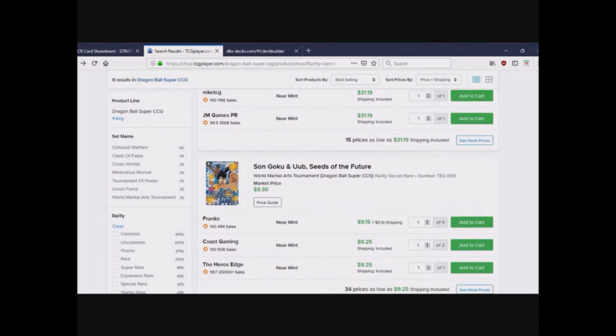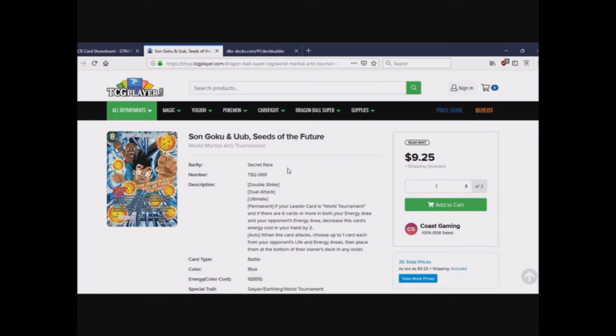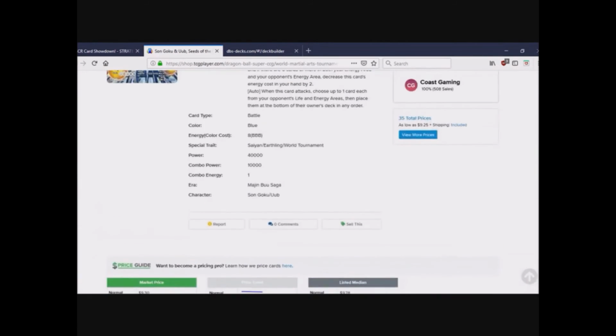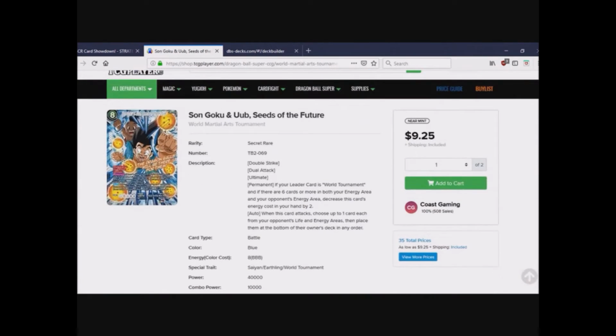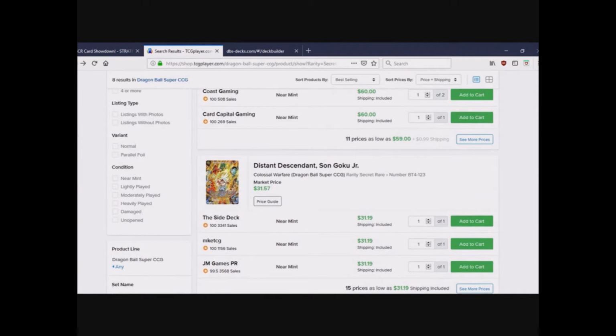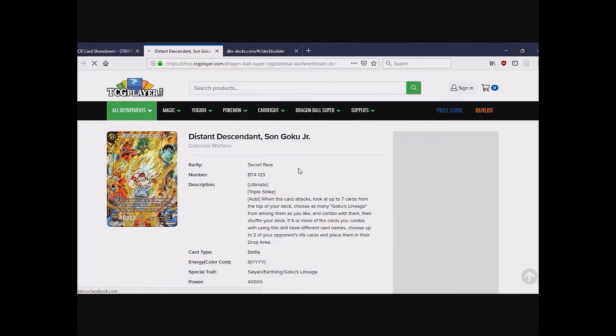Now, even this card is at $9. As you can see, the meta has already responded to this card. Not many people are playing this card anymore. It has double strike, dual attack, which is cool. And it has some other abilities, but nobody's really playing it. It's like $9 for this card. I mean, this card is so attainable right now. Even this one, this is like $30.